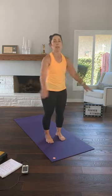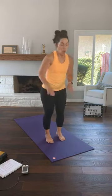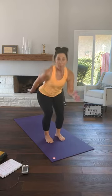If you need a sip of anything you brought to the party, grab that now. Make sure you have room all around you so that when you take a big step side, front or back, you're not going to crash into anything. I know it looks like I'm very roomy here. I have a big chair here. I have a piano right there, a coffee table, but it's not in the shot. So you just need to make sure you've got a little bit of space on either side.